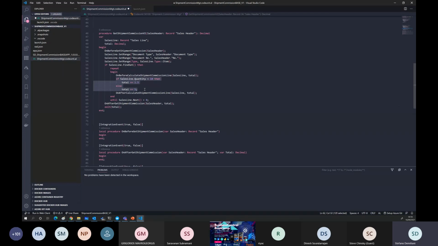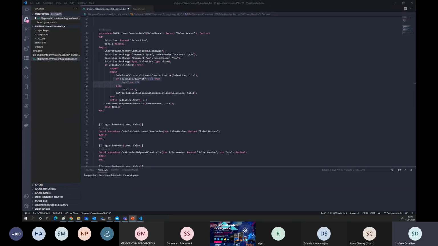So what happens here is that the standard calculation is performed, and then the event is subscribed, and then my custom calculation is raised, and the return value is the custom calculation. But to be more performant, I would like to have a way to avoid the standard calculation and then only executing the custom calculation for that customer wants. And this is what we will see in a second scenario.